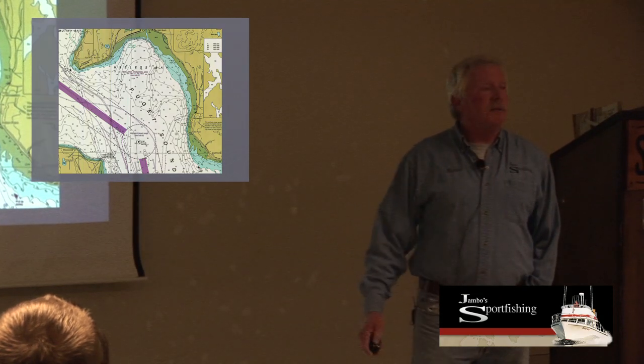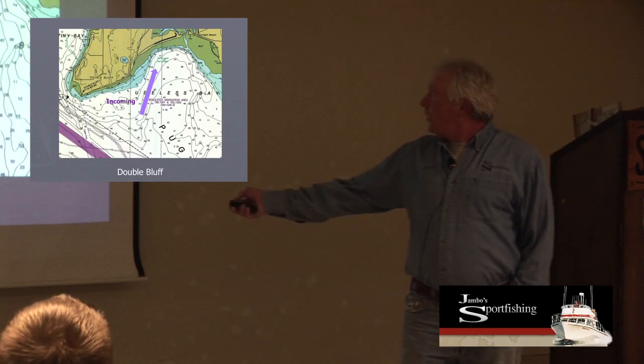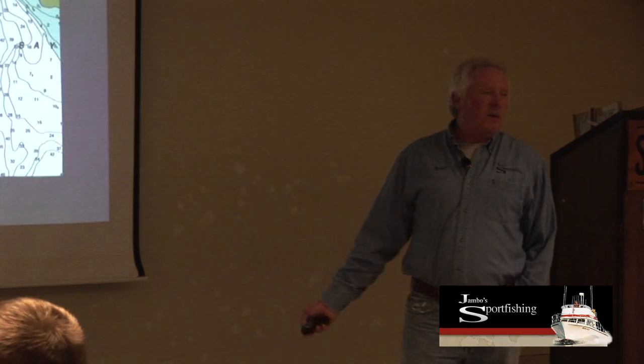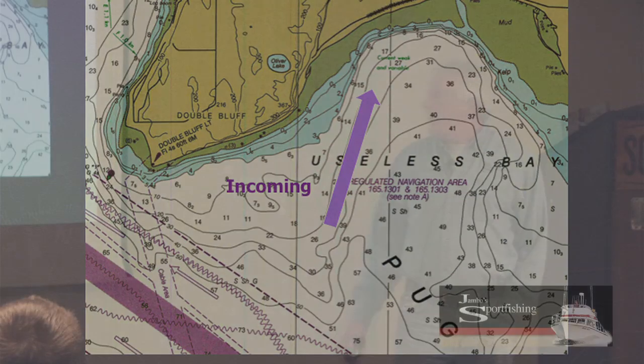If you're fishing over there at Double Bluff, there's a close up of Double Bluff. All the currents coming past that structure right there. Those herring are not going to be able to hold. See that cliff right there? It's so hard for those herring to hold. They're going to get washed back into here like an eddy. It's just like an eddy in the river, okay? There's where you fish, back in here, okay?